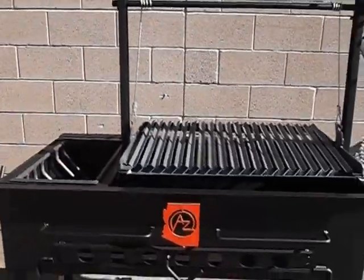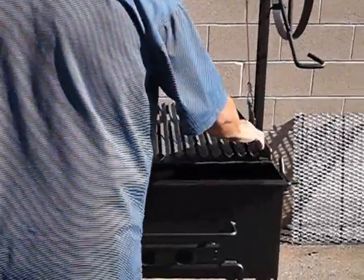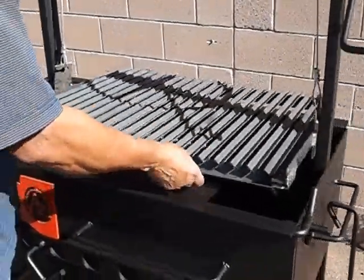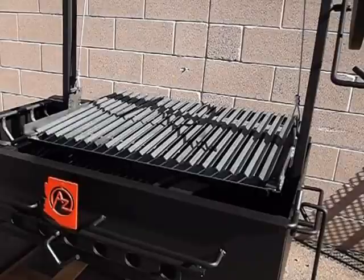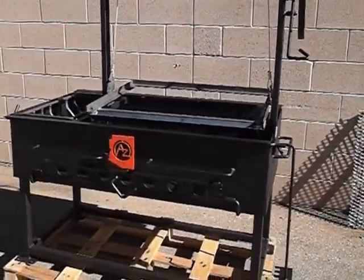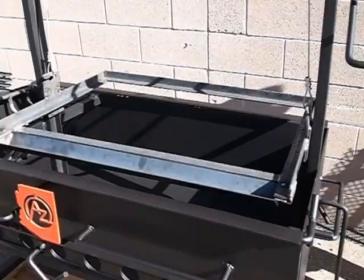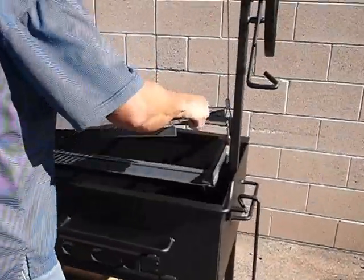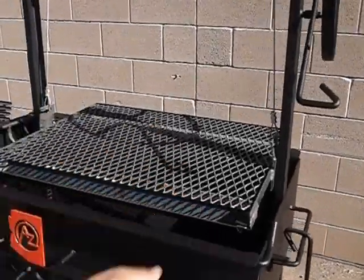The other feature we've got is the grate is interchangeable. You don't have to really do much. Let's show them how the trough comes out — go ahead and slide the trough out. Very easy to take out, and slide it back in. And go ahead and lift the grate off — the grate just lifts right out. So what we've done is made the grill very versatile in the fact that you don't have to change out the frame, you just change out the grate. Here comes Eddie with the standard grate for cooking burgers and dogs and things on. It just slides back in there, drops into place, and there you have it.